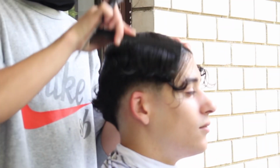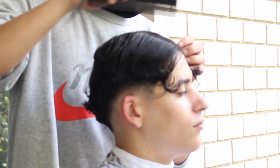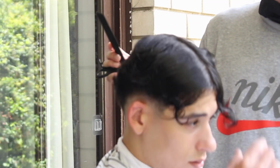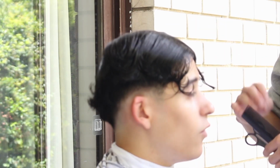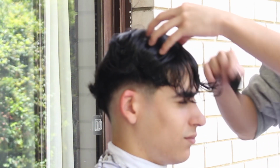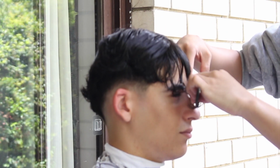So now we're gonna make him look like a French 1890-50. You feel what I'm saying? Gonna make him that 1890-50 haircut so that we can part it easily in the middle. Yeah, like that. See how I'm teaching him where I'm cutting his hair? Yeah, that's how y'all supposed to do it. You know, y'all not meant to cut it just straight away. Y'all meant to communicate. As I said, communication is the key to success, fam.